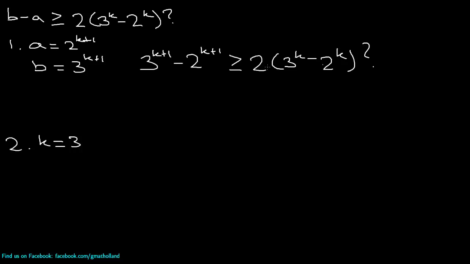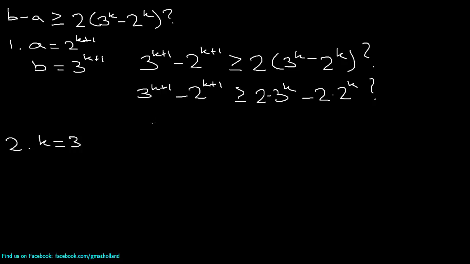For the left and right-hand side of this inequality to be compared better, it would be a good idea to remove the brackets on the right-hand side, since we do not have those on the left. So the left-hand side will remain the same for now, whereas the right-hand side will be removed of brackets. So we multiply the 2 with 3 to the power of k, and we also multiply the 2 with minus 2 to the power of k.